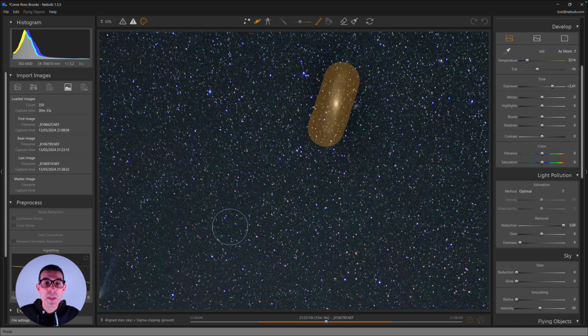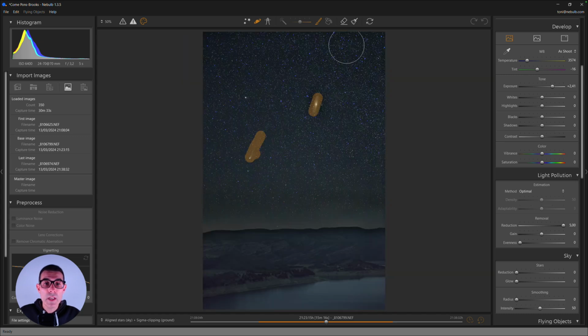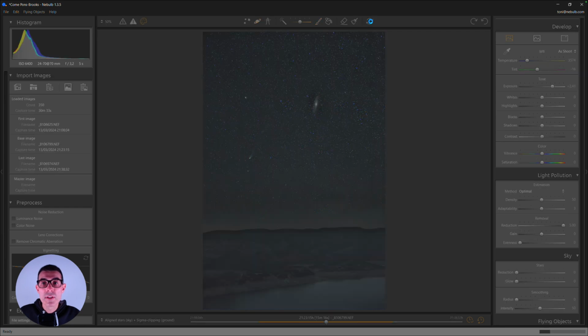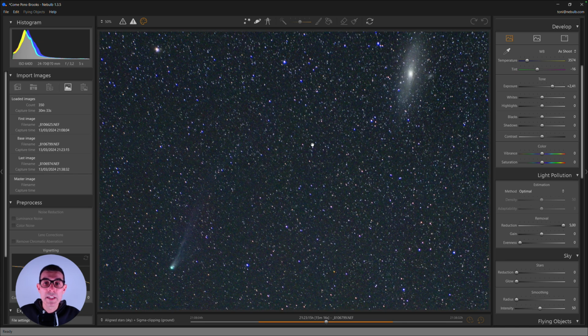I select the Andromeda galaxy, and here I have the comet and its tail, and only select that area, refresh the mask, and Nebul is going to estimate the light pollution of the sky without taking into account the area of Andromeda and the comet. And now the result is better.